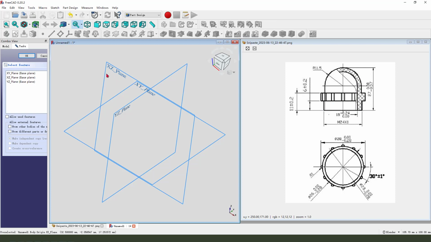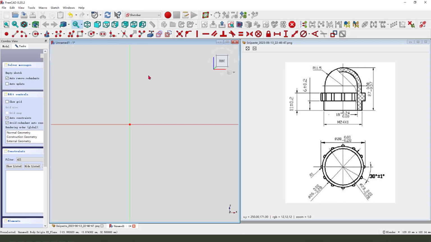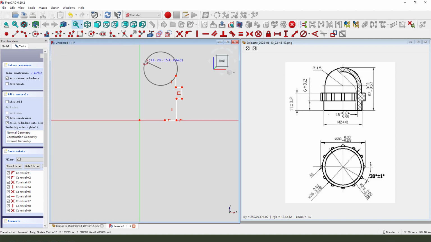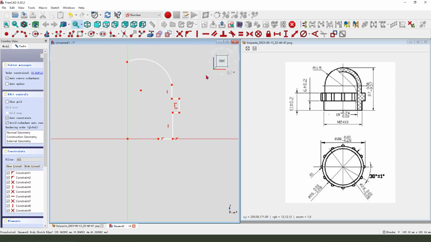So we select exercise-82. Create a line. Constrain a tangent.